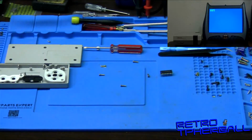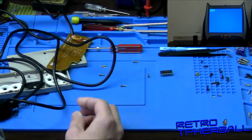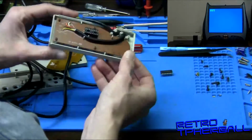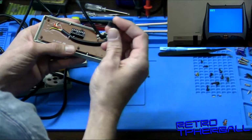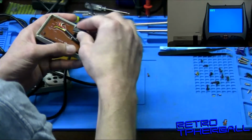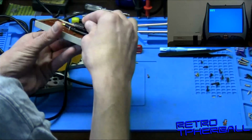What we're going to do, set this down, is I have built this for testing chips on. I've socketed a different controller board. I've just got it kind of screwed together open so I can put a chip in there. The back won't go on with this socket in there. But this is fine for testing.